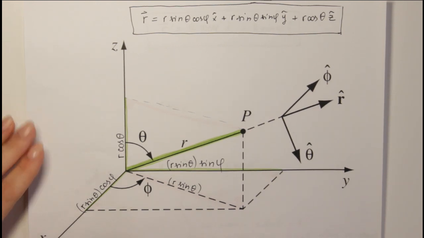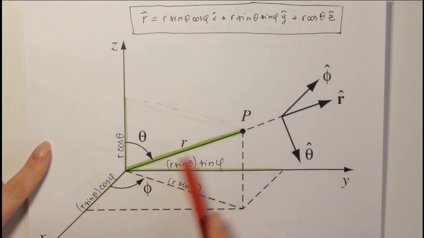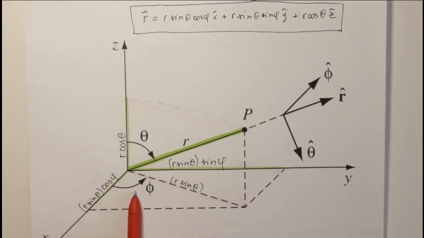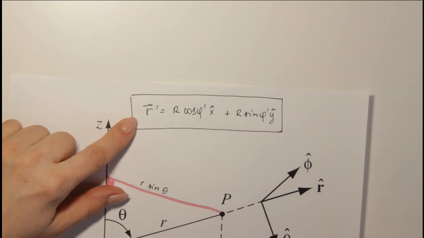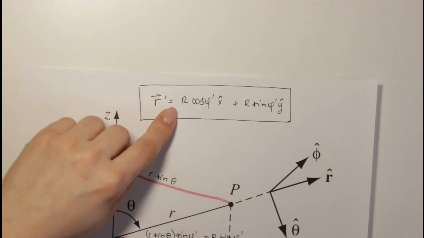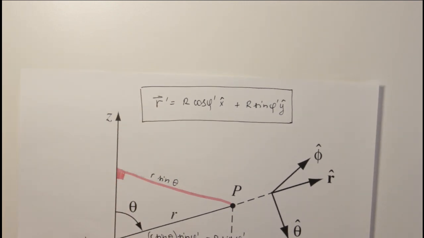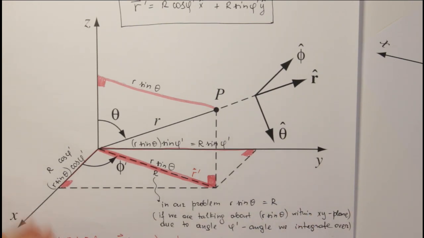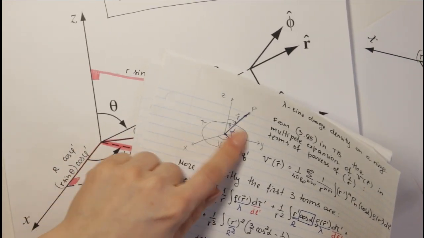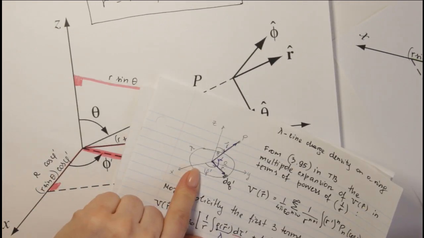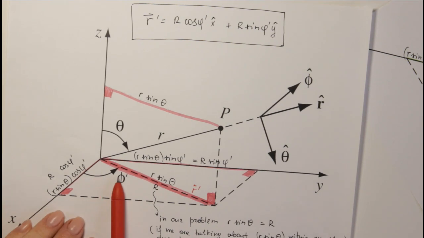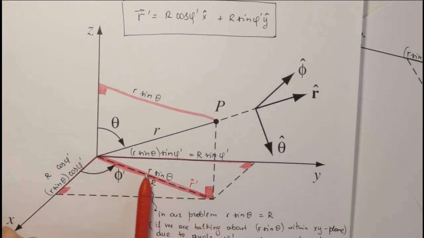Here there was one subtle point to understand: when we express vector R in terms of the three components along the x, y and z axes, that angle phi is not the same angle phi that we used to describe this vector, because the magnitude of R prime is really just R. This is just a general picture of how spherical coordinates are defined. But in our particular problem, remember we have this circle of line charge. And so our R is fixed. If we're just going around this line, the theta angle is always the same as well. And so this phi prime just describes this vector. It belongs to this vector only.